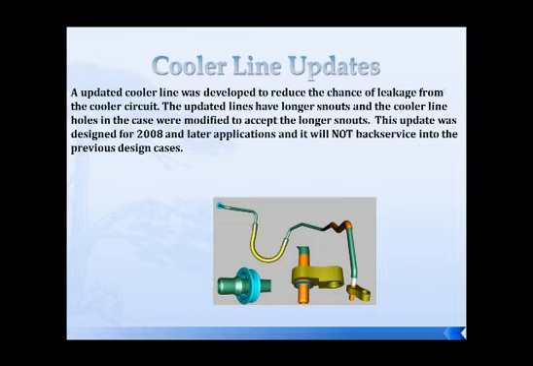So that means if you got a case, for example, that you pulled out of your core supply and you're trying to put it into a newer vehicle, something that's designed for a 2008 and later, you're going to find the cooler lines of the car will not fit. So you cannot intermix the cases of these transmissions from a 2008 and later versus a 2007 and earlier application because of the cooler line configuration. So the snouts are different on those cooler lines.